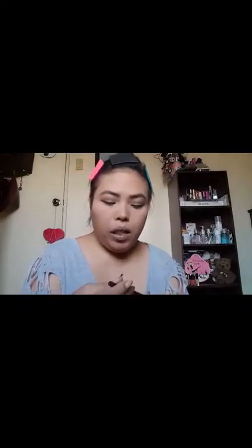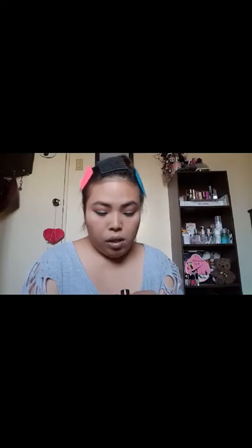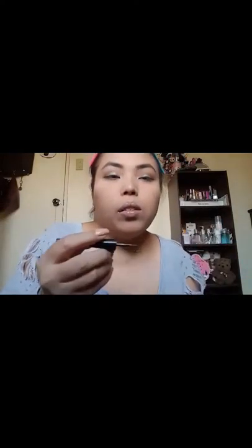Here, I'm going to be using this Avon Extra Lasting Liquid Eyeliner, and the color is B101 Shimmering Bloom. Shimmering Bloom. This is a favorite color, guys. Super pretty. The color is like bronze. So that's the eyeliner that I'll use.